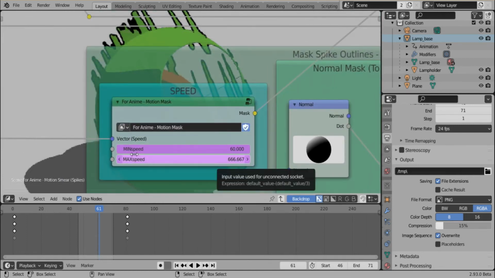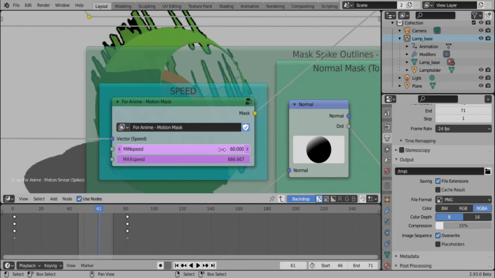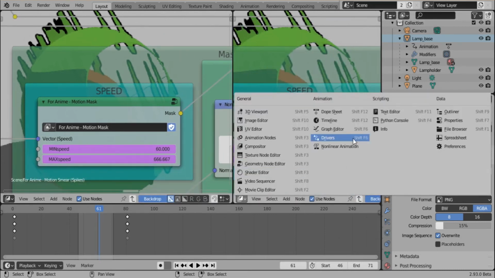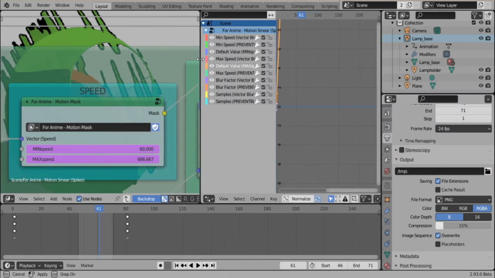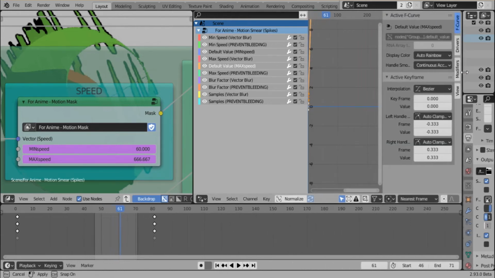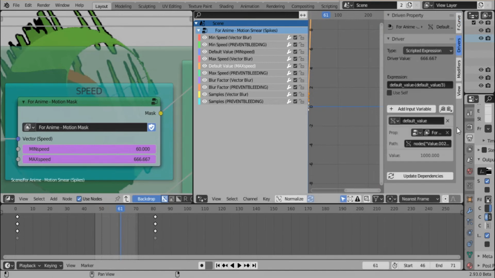Now, as you can see, the maximum speed is already at a much lower setting. So you can make it a lot shorter and stuff like that. You can adjust your minimum speed, adjust that driver as well. You can find them when you open this area and you select drivers. You just look for those that say minimum speed, maximum speed. So there's the minimum one and the maximum one's already selected.